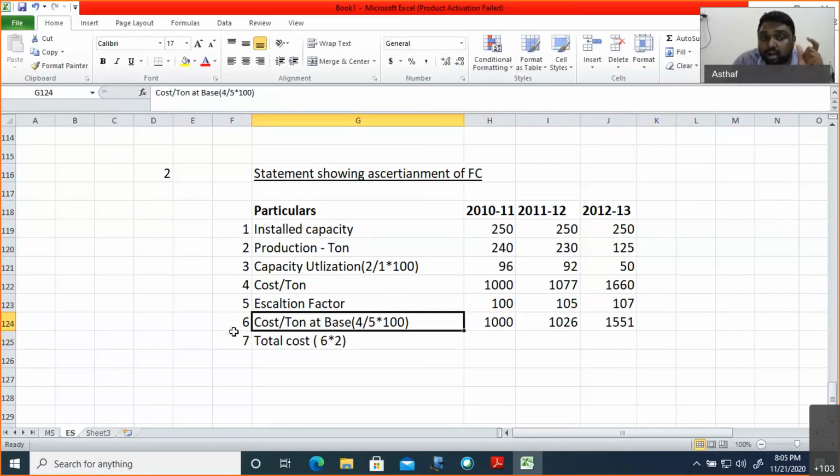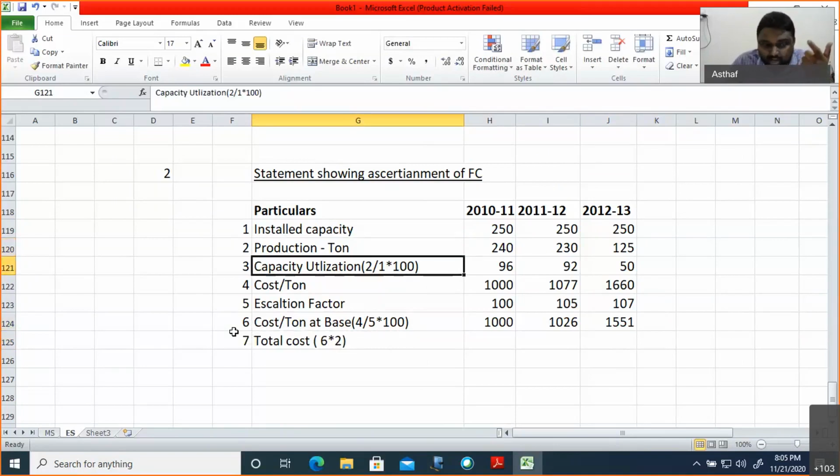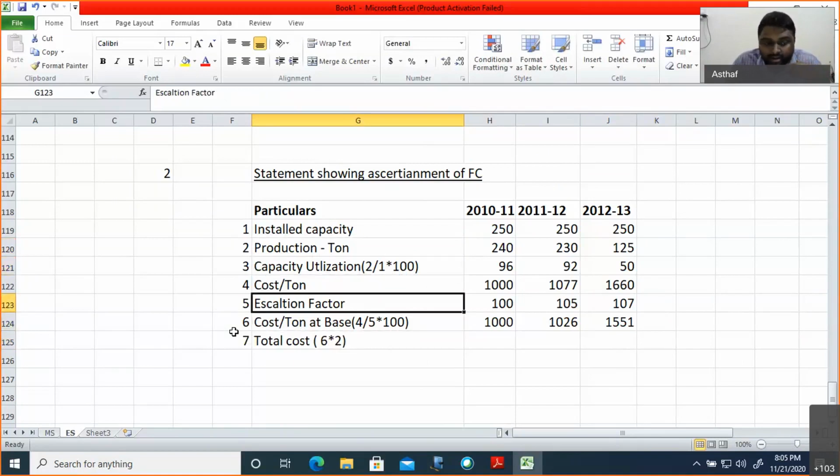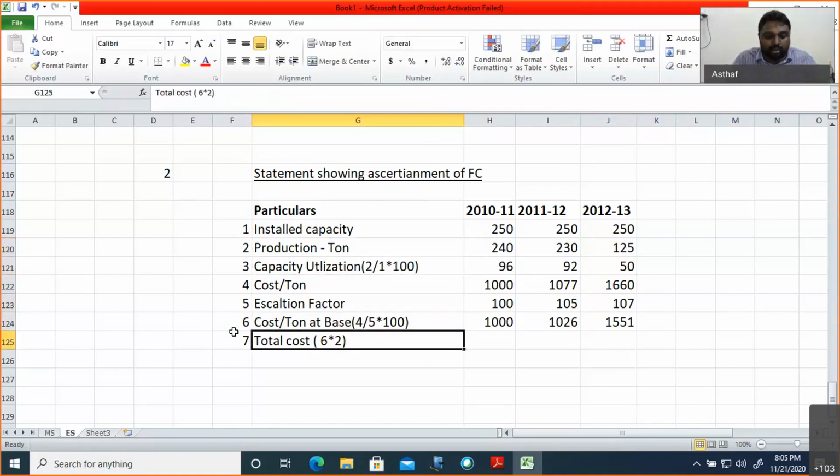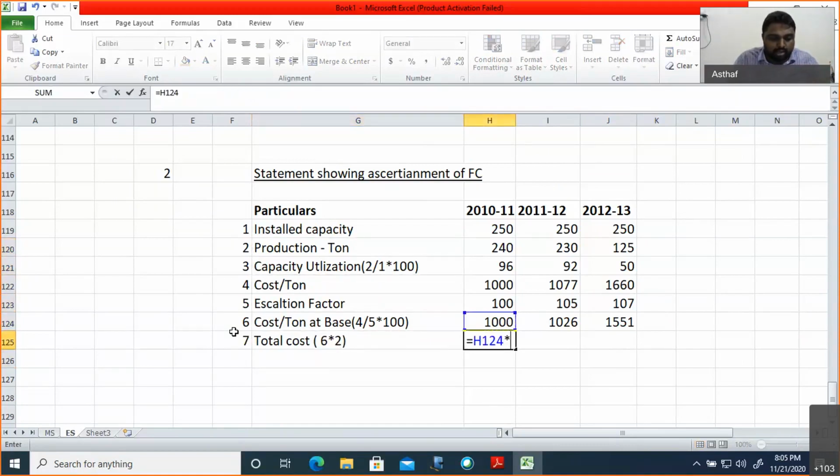See, this is what is called cost per ton. This is what is called production. So here you have cost per ton. This is not the total cost. You can get your costing principle only if you have total cost. So this is per ton cost, and this is your production. So we have to multiply, 1000 into this, and you get the answer.